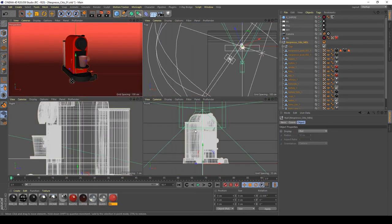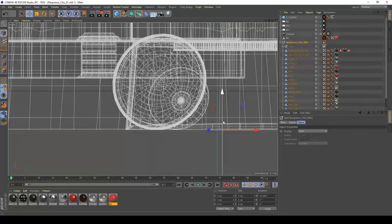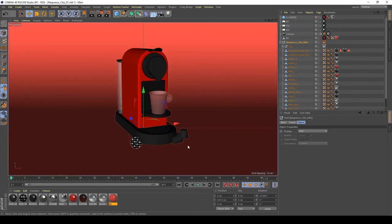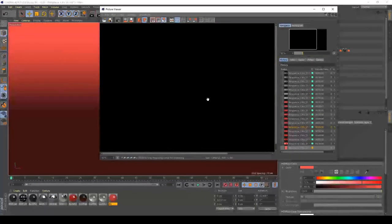Now I want to check the position of my products, increase a little bit of gaps here to create a nicer look. And also in the background I want to increase a little bit my reflection by increasing this Fresnel IOR and see what happens in my render now.